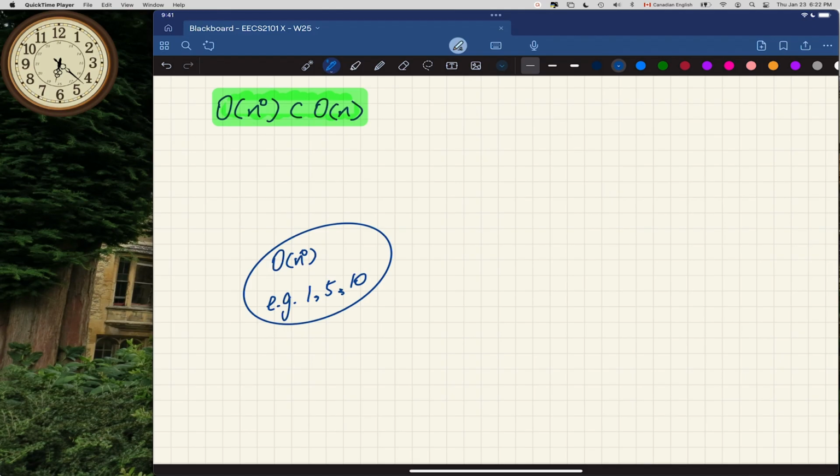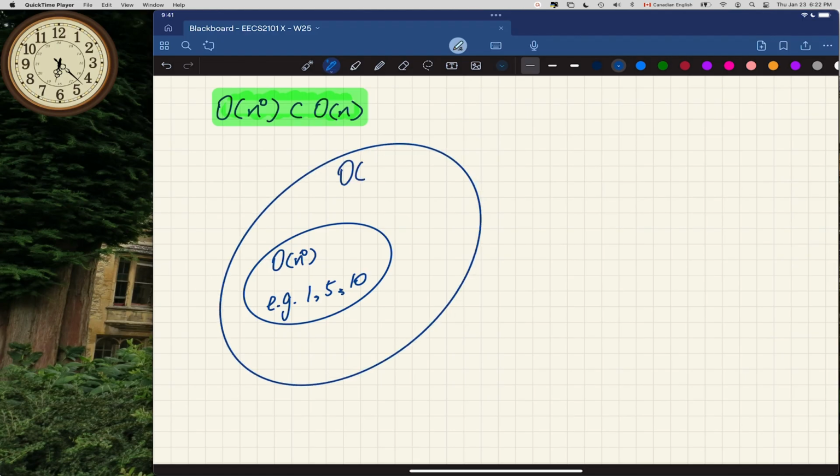By the way, is log n a member here? No. Log n definitely cannot be upper bounded by a constant. It grows strictly faster. That's something that you've got to study for, just about the diagram and also the idea. All right, another one. So this will be big O of n squared.